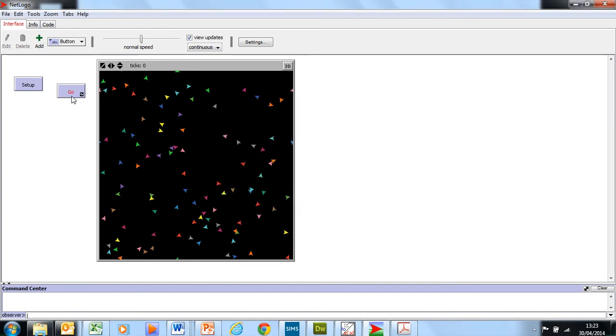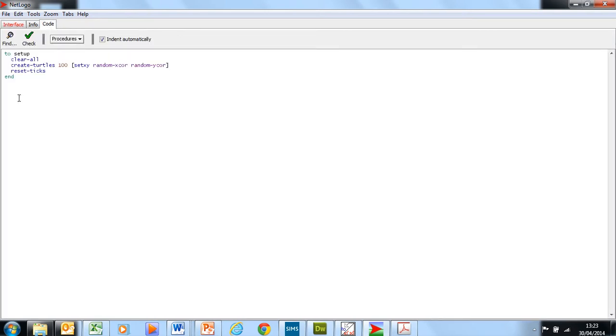It's highlighted in red because we haven't told it what go is. So to go, I want you to move the turtles. Why has that not changed colour? Because it's a variable, so I need to tell it what move turtles means, and I also want you to add a tick. And then what I need to do is declare what move turtles is.